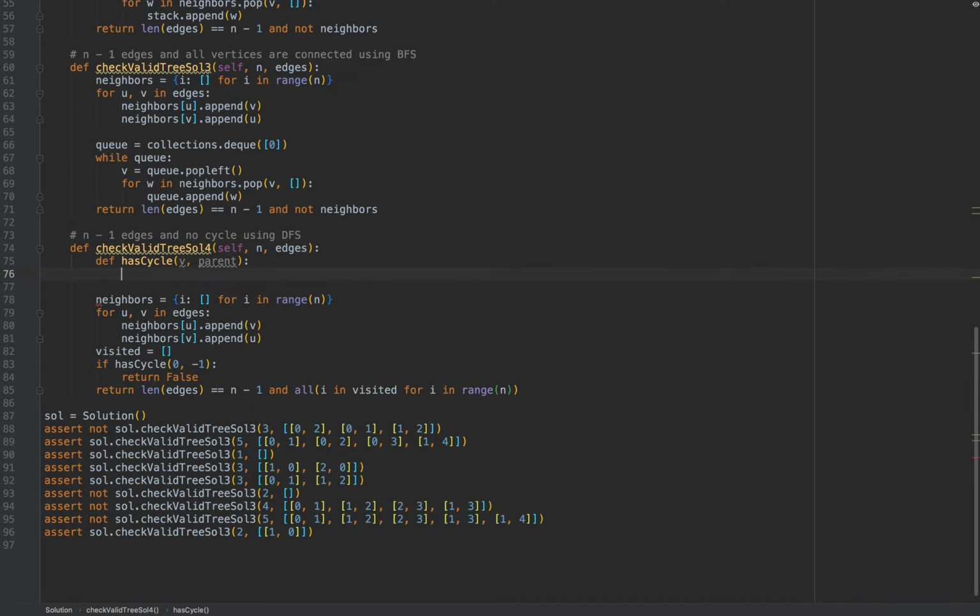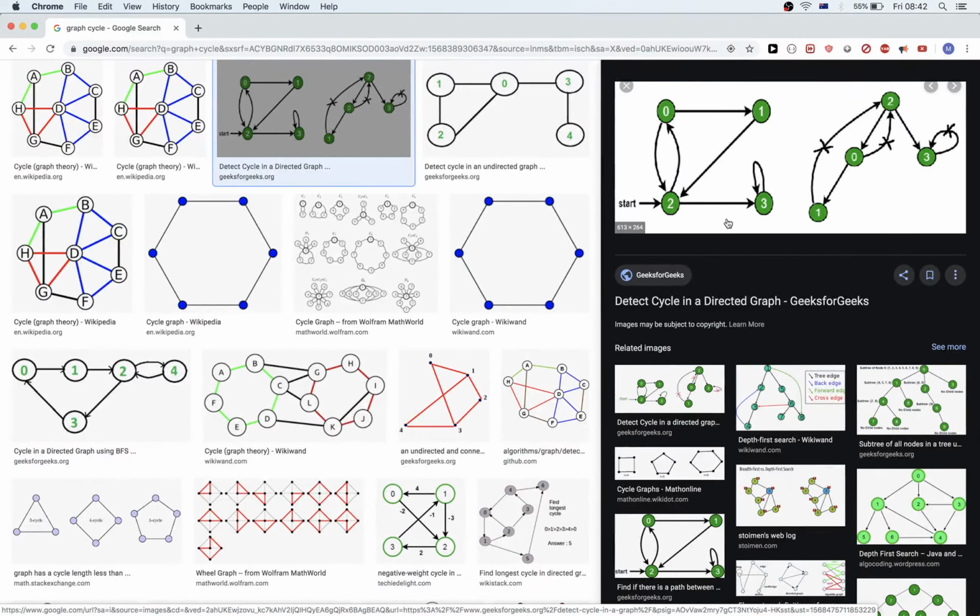So basically, since we have an undirected graph, the way the parent is going to be useful is because a node is connected to its descendant, and a descendant is connected to its direct parent, because that's the definition of an undirected graph. But for cycles, that is not a cycle, because that's just the nature of an undirected graph. But if the edge is to a parent that is not the direct parent, then that's a cycle.